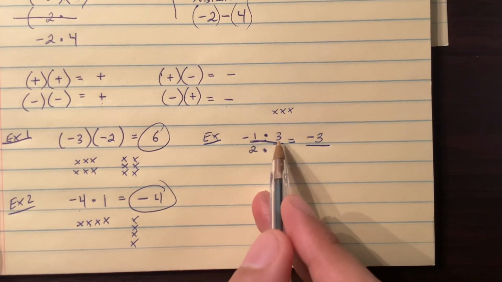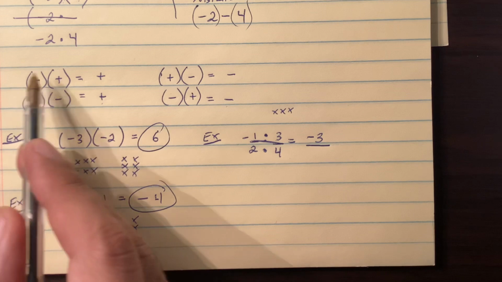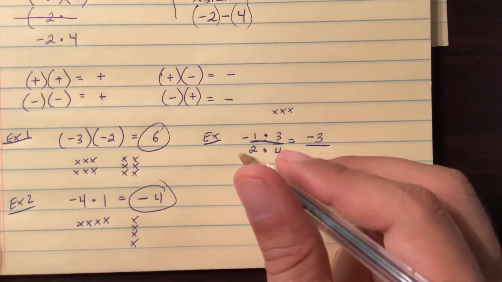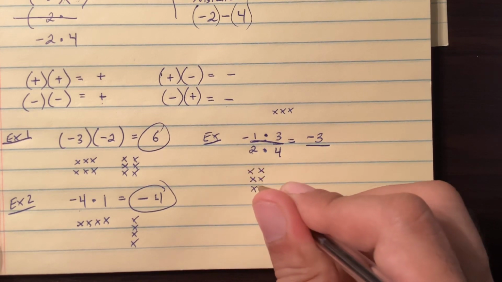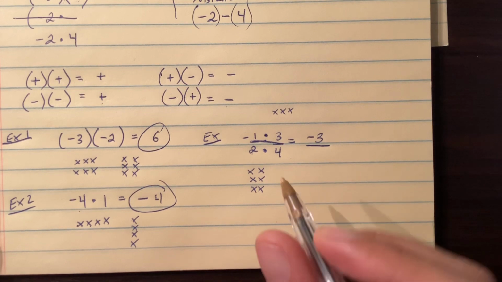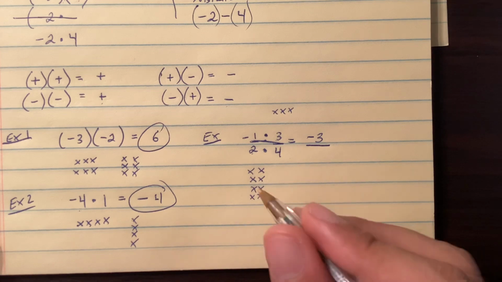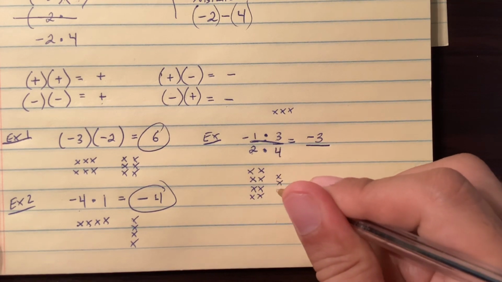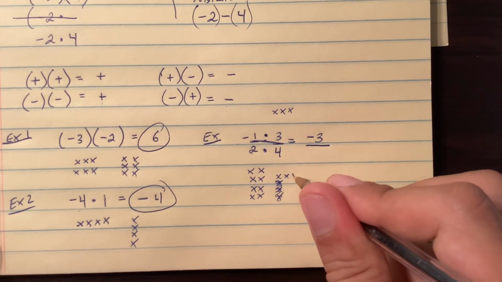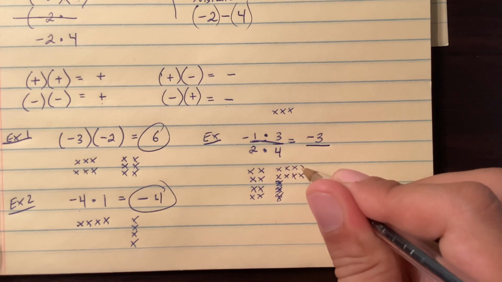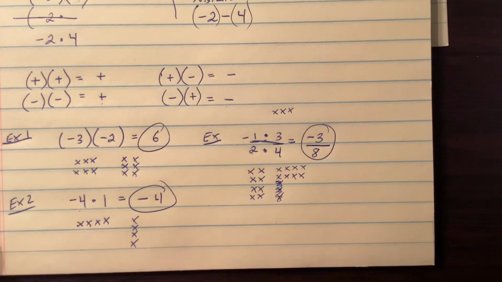Our fraction that we elongated, we're going to just bring over here. And now we have 2 times 4. Positive 2 times positive 4. It's a positive number, and then we can make 4 rows and 2 columns, or we can make it the other way. And we see 8. 2 times 4, 8. There we have it.